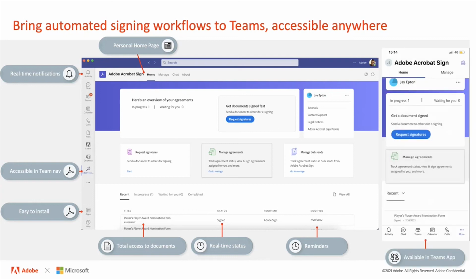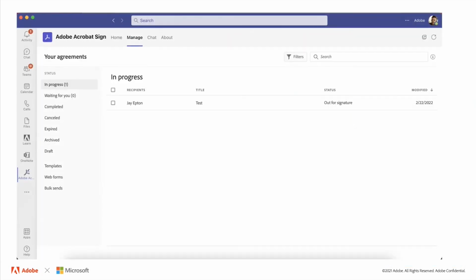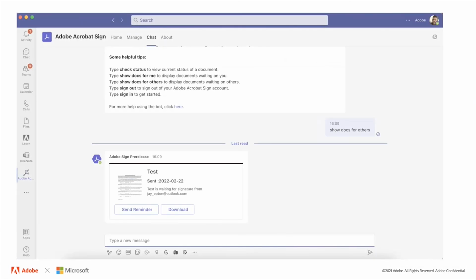And also, this is my mobile version of Microsoft Teams, and you can see that even within that the Adobe Sign application is embedded and integrated within that. And it's all real time. So whatever I do on my mobile device would also be reflected on my desktop or laptop version of Microsoft Teams as well. This is a great example of really, once you start to look at your agreements, which ones have I sent? Where is it in the process?